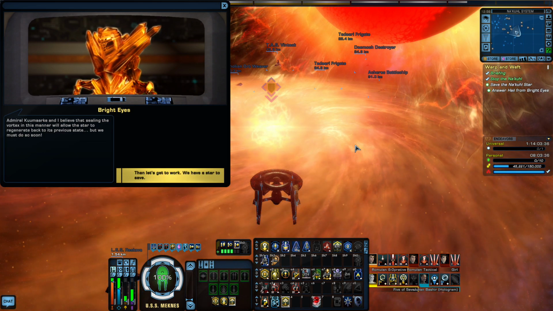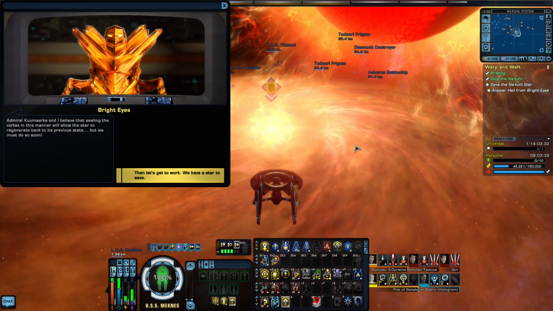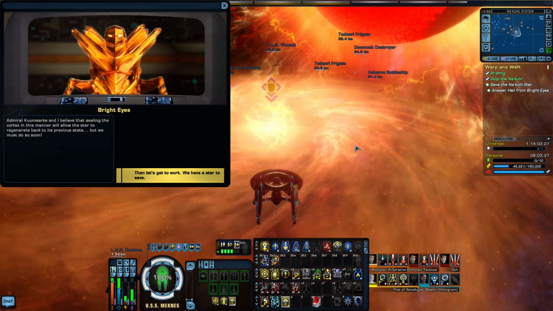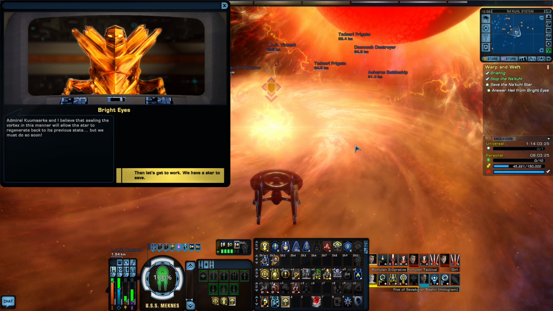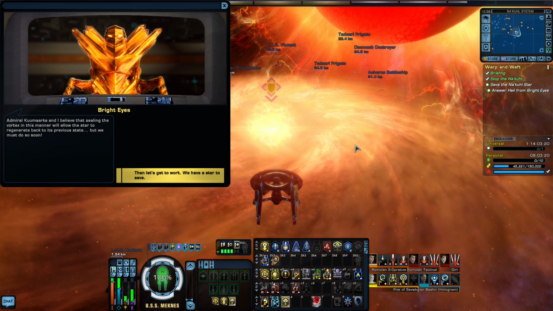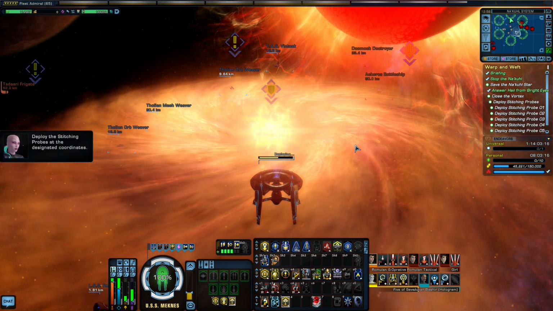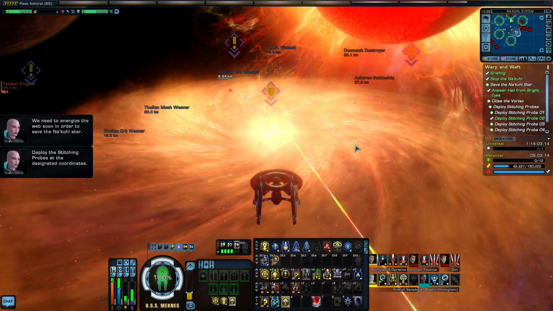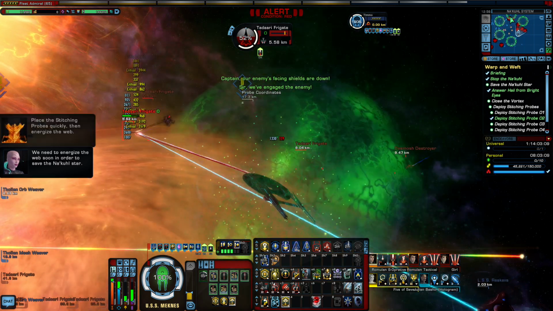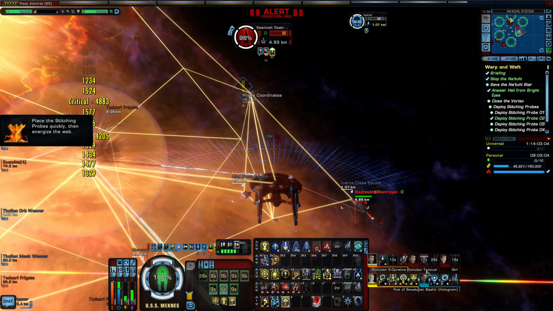Admiral Cartier and I believe that sealing the vortex in this manner will allow the star to regenerate back to its previous state. But we must do so soon. Let's get to work. We have a star to save. Deploy the stitching probes at the destination. We need to energize the web in all stages. Place the stitching probes quickly, then energize the web.